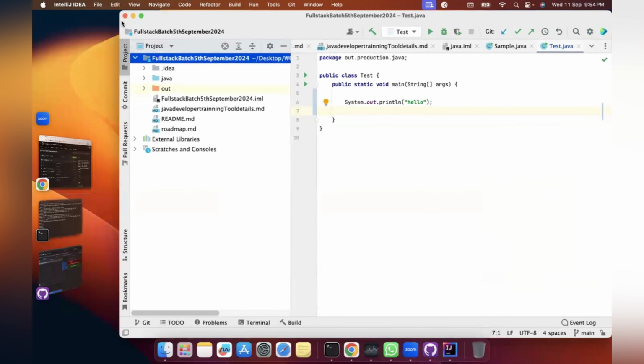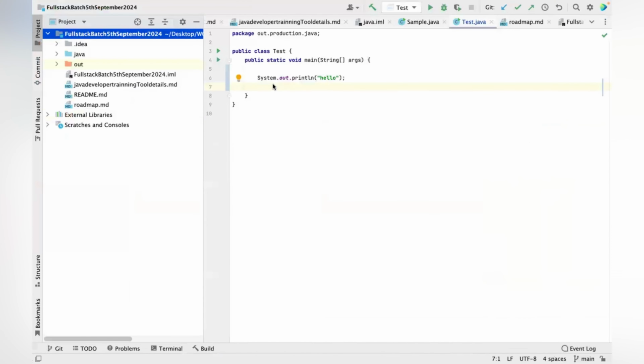Now what we'll do is we'll learn a basic. When you learn any language, forget about programming language, what do we learn first in any language? Let us assume I want to learn French. So what will I do? I will first learn the alphabets. Clear? Then I will learn the digits, right?